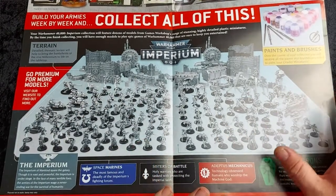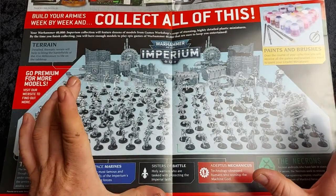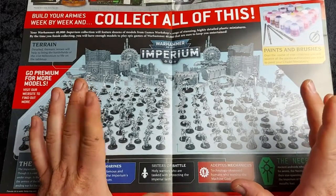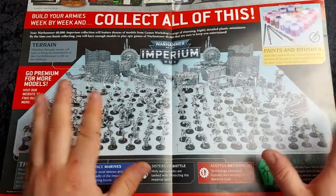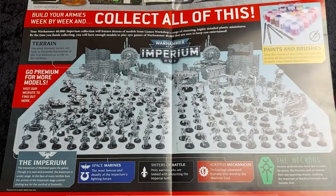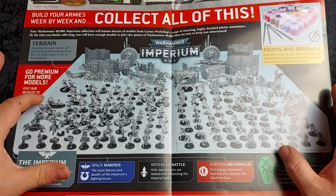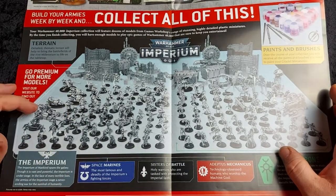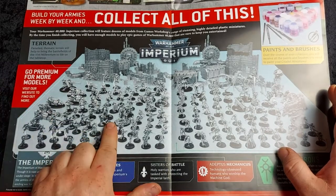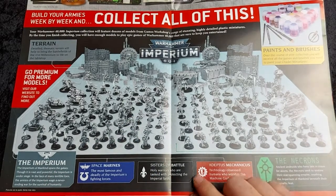I would like that later on through the collection, they usually do an opt-in, opt-out section. I would like them to give you the option to purchase the vehicles for the specific armies. It would be a nice little bonus to add to your collection. But in addition to that, you do get a set of Outriders, the ATV, the Fire Strike Turret, Marneus Calgar, Roboute Guilliman, and the exclusive Captain.